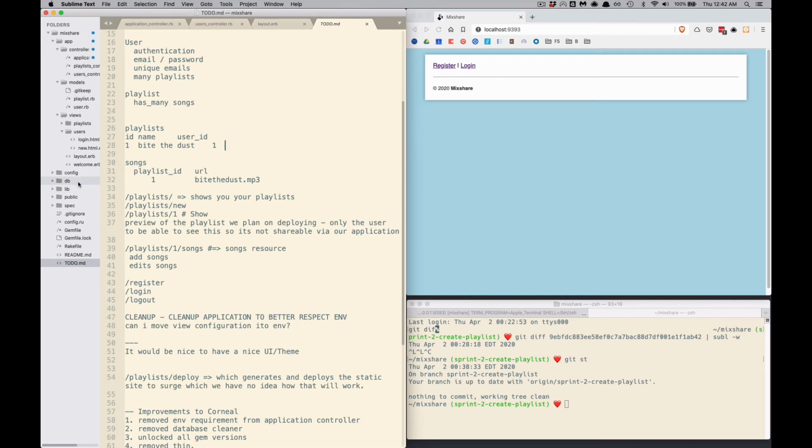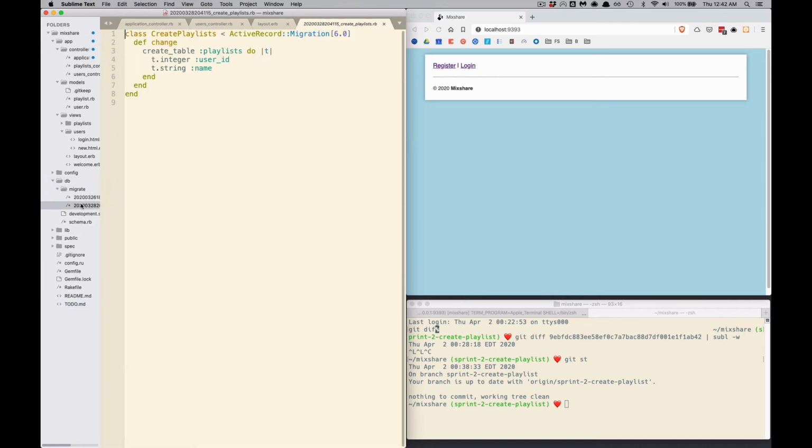So the first thing I did was generate a migration to create playlists, which created a table called playlists with the foreign key of the user ID and then a column for the name of the playlist. That was it.